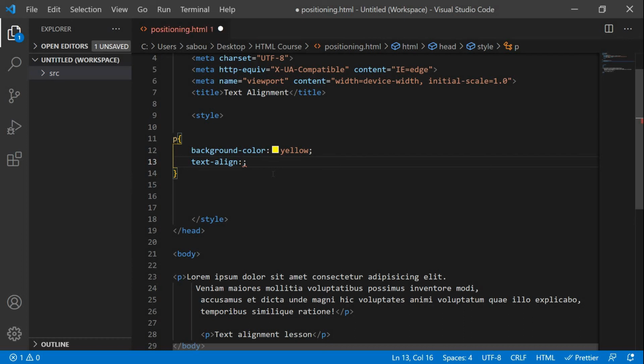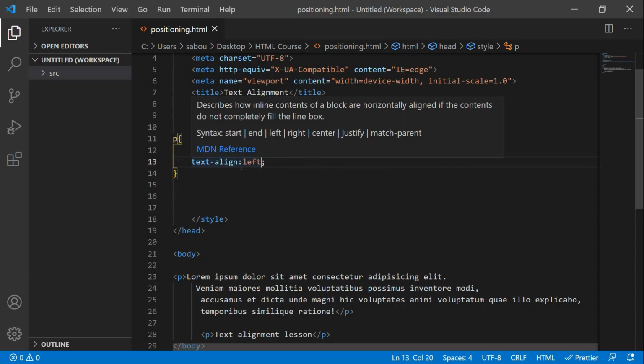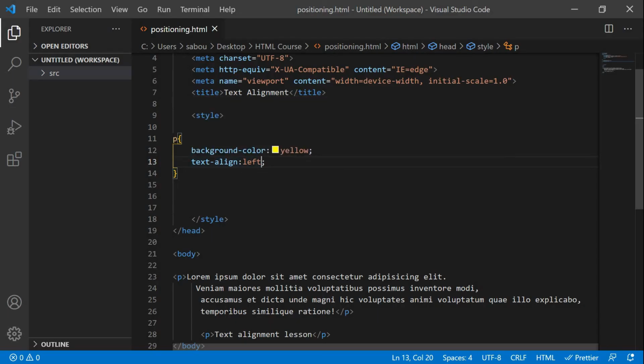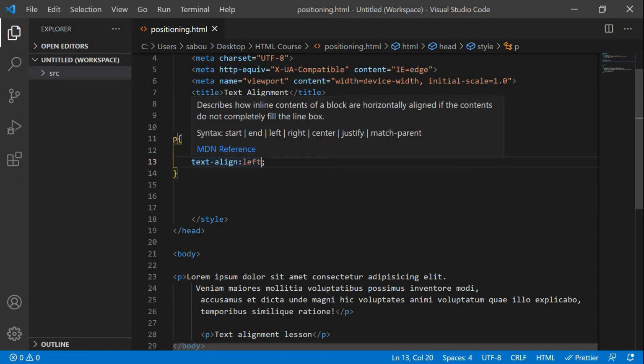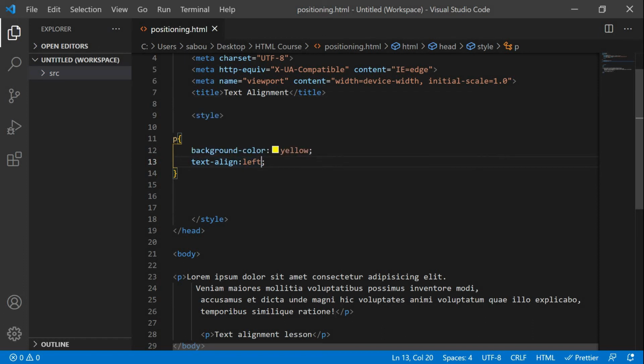So let's get back to the left position, like left, or start, and refresh. Now I'm going to change this value, the left value, to justify. But before I do that, I'm going to add some text here. So just say some text like this. Okay, I added two words just to show you exactly what will happen.